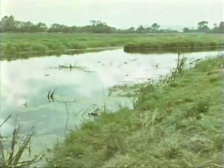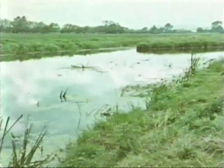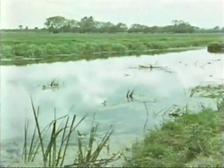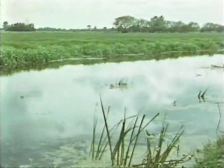There are 2 main ways you can set about finding bream. One is to search the water until you find a discoloration caused by the feeding of those hordes of slow, greedy bream grubbing in the bottom. The other way is by ground baiting, and for the best chance of success you will need to do it each day for several days in advance, thus inducing the bream to congregate where they find a steady supply of food.